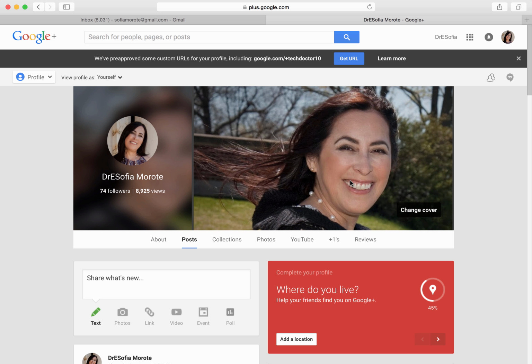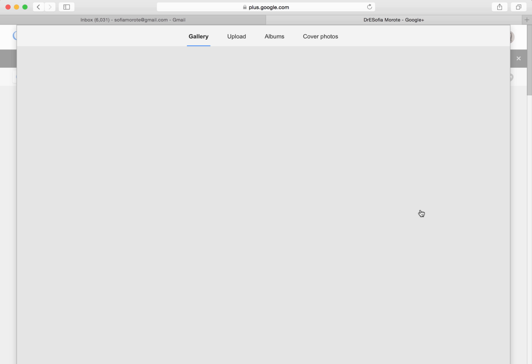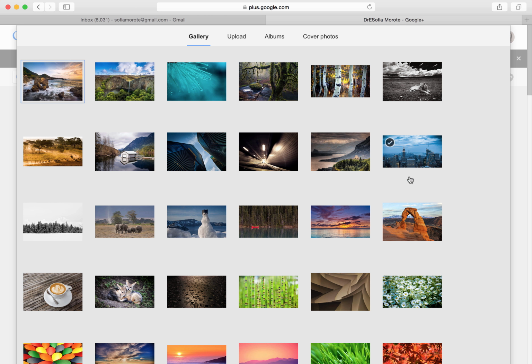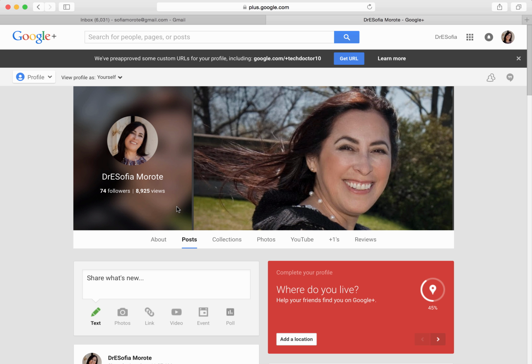And the C is the cover. You can also click here and change your cover. They have a lot of versions that you can select. Or you can use the software we used last time, Page Model, remember? And create another cool background. So here it is. You have all of these backgrounds if you want to use them, and you can also upload something if you would like to share instead. So you can change your picture and your profile.